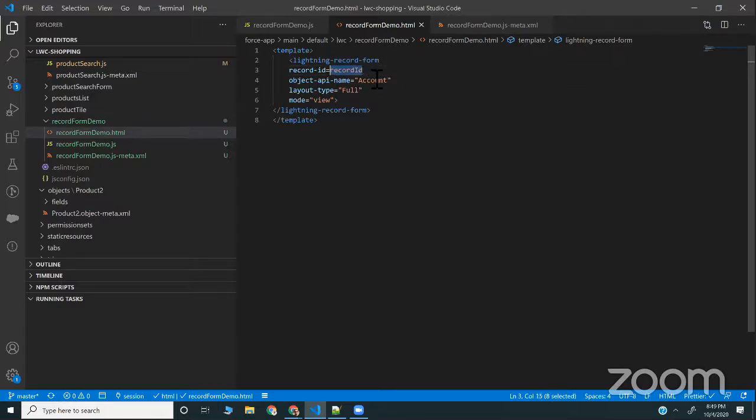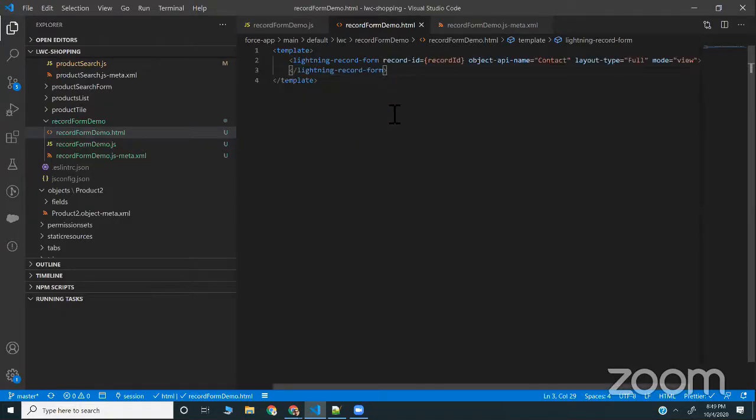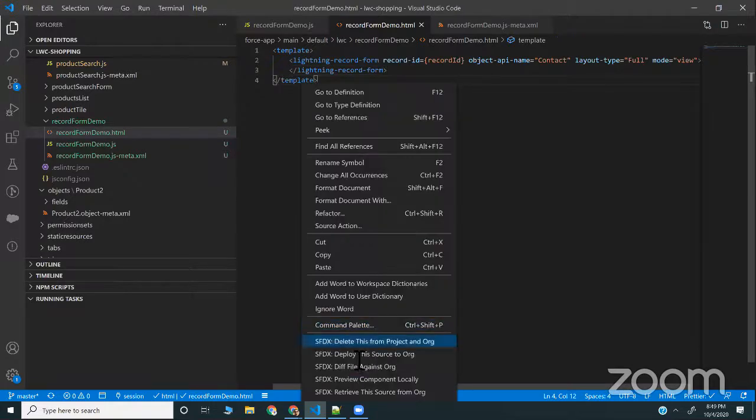And here I want to use Contact. This object API name is the case sensitive API name of the particular object. And for this particular demo, I want to display the full layout. Okay, so I'm going to save this.